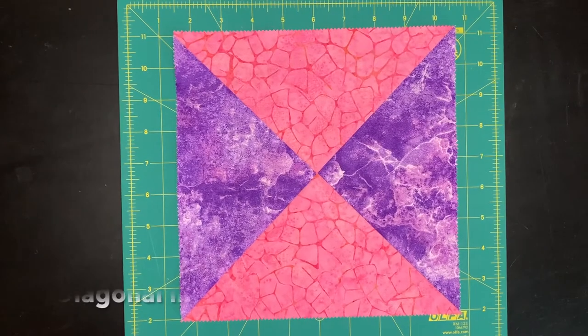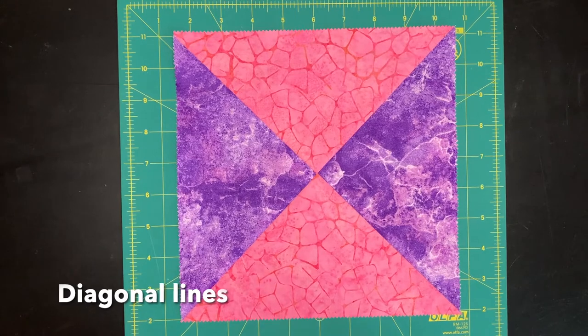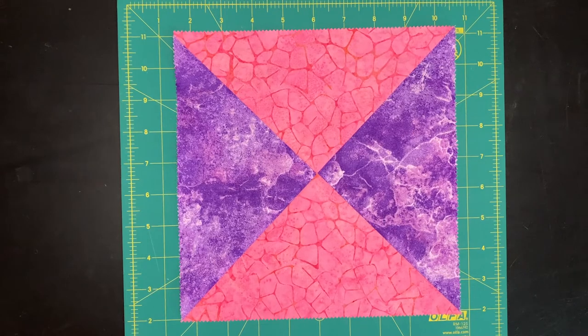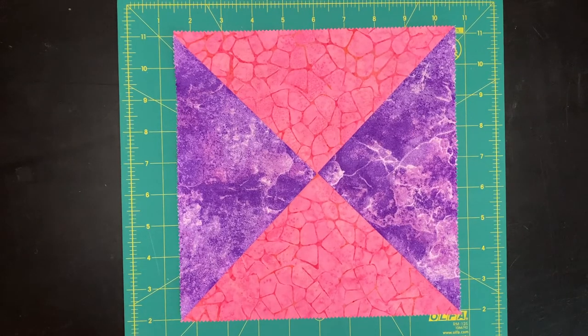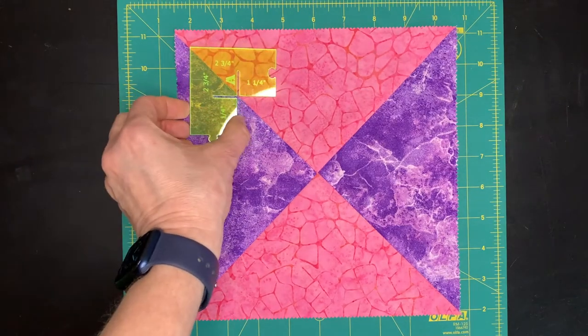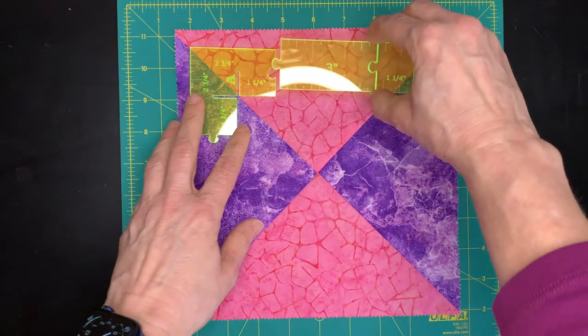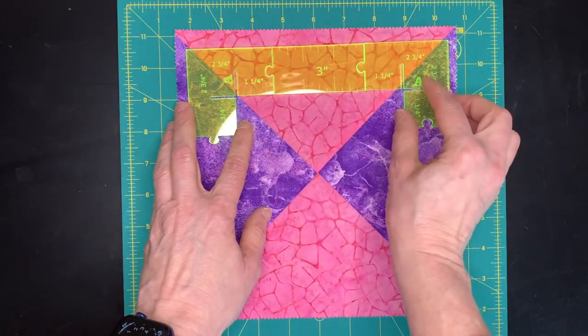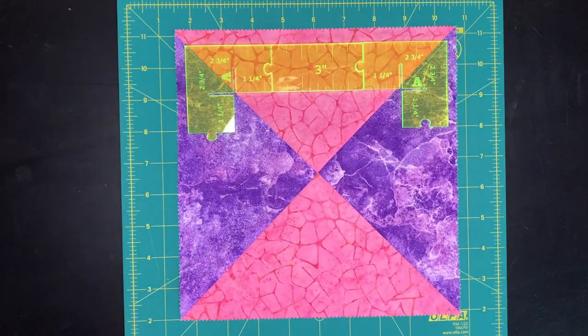Okay, here I have an example of a block that is oversized so that I can trim it down to the exact size that I need. In this case, I want it to be eight and a half inches. So I'm going to use four of my A blocks to get half inch measurement and then a three inch block in between to get me my full eight inches.